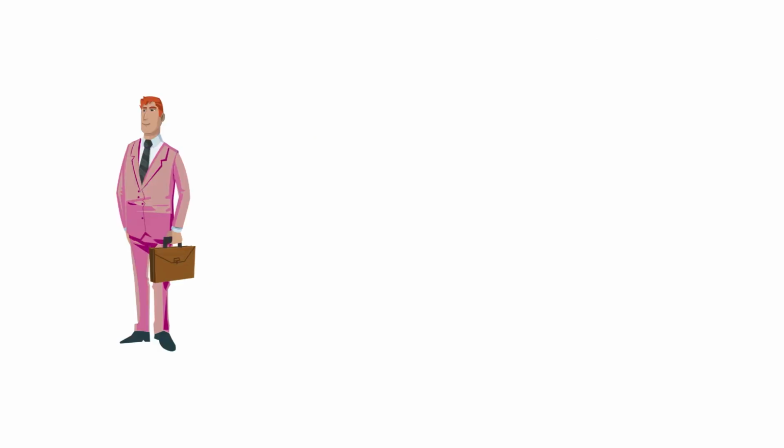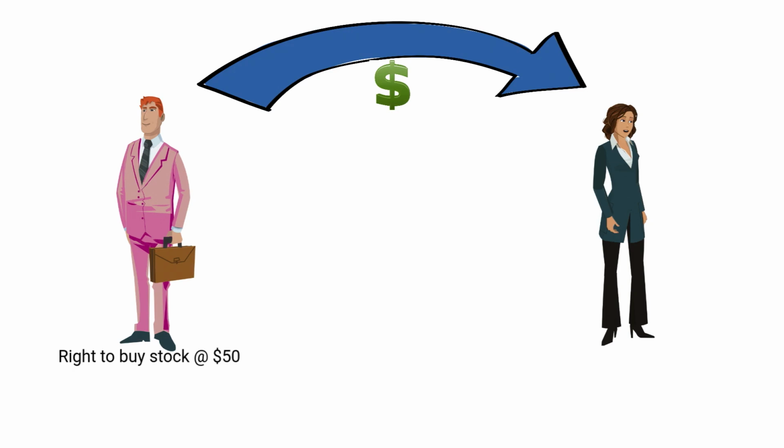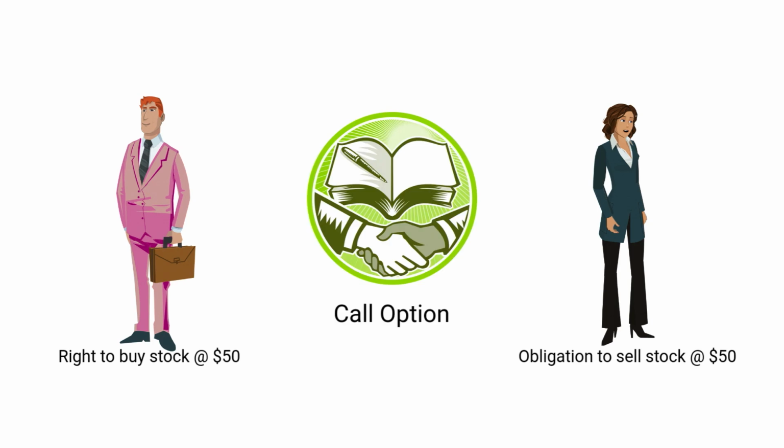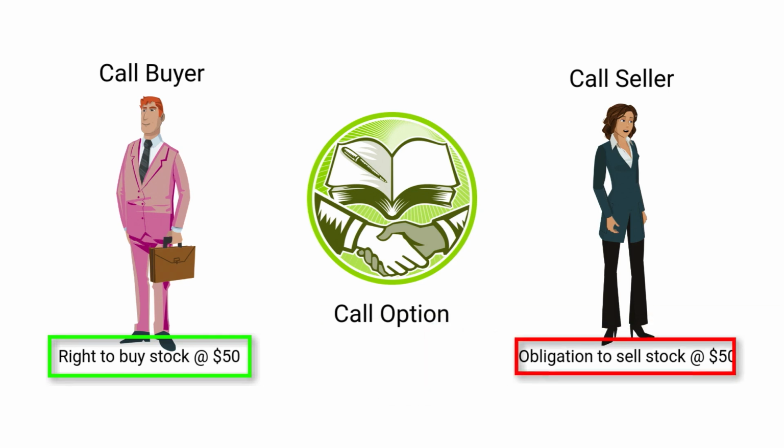Let's say that John wants to enter into a contract with Carol. John would like the right to purchase the stock for $50 per share. John gives money to Carol. Carol agrees to sell the stock for $50 per share to John, accepts the money, and a contract is born. We would say that John bought the call and Carol sold it because John paid money to enter into the contract and Carol received money. If at any time between now and expiration, John chooses to exercise his rights, Carol must provide 100 shares of the stock to John for $50 per share.